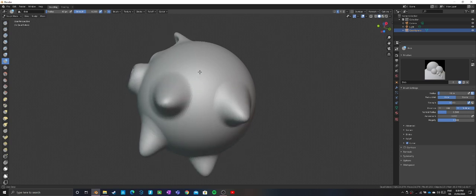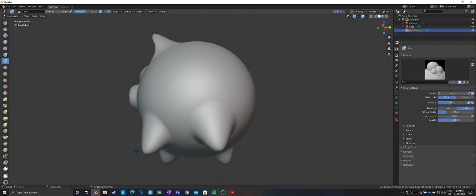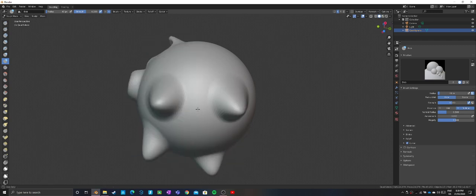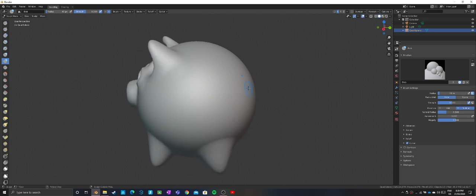You can extend it by just keep detailing it, telling the students, adding a little bit of extra features, maybe focusing on making little hooves and a few other bits and pieces, maybe flatten out the belly if you want to, but for the sake of getting started, we'll just quickly go through this sculpting process.